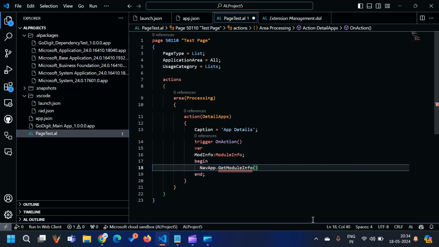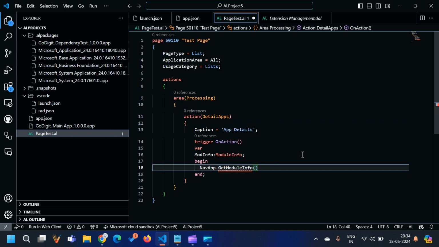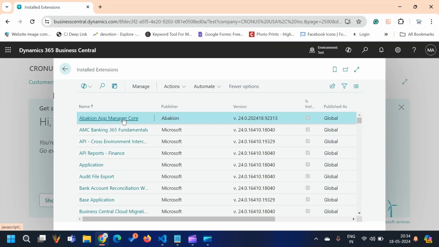Okay. What this function basically takes is two parameters. First is the app ID and second is our data type, which is the module info. So the app ID is what I need to get the information of the app itself. For example, as I told you that I've installed this global app from the AppSource directly into my machine.